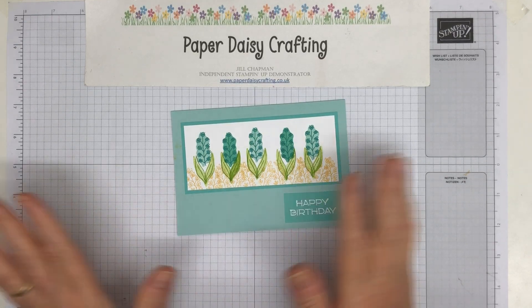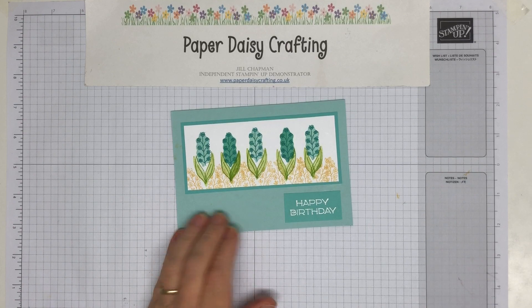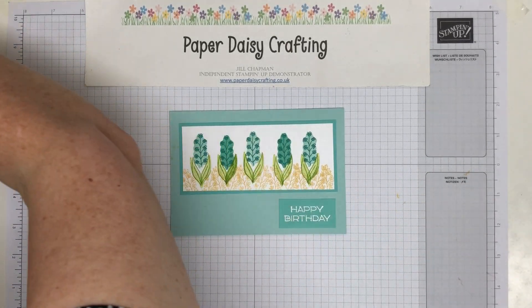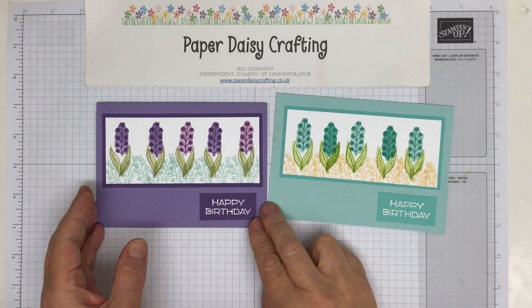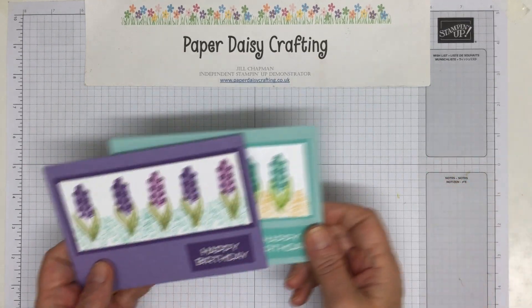Sadly, the second half of my video — for some reason my camera just went really blurred and nobody could see what I was doing, so I've come on here to remake the card. This is the card that I actually made — I had already made it in another colorway, that one there. I love both these color schemes actually, but I'm going to remake this one exactly as it was so that the people who were trying to watch live can actually see what I was trying to do.